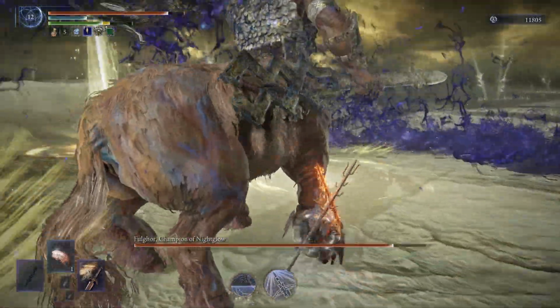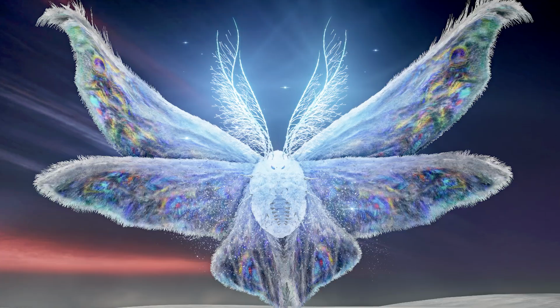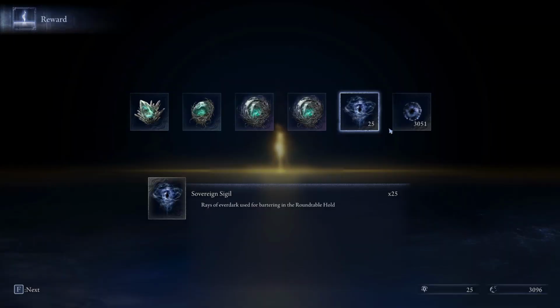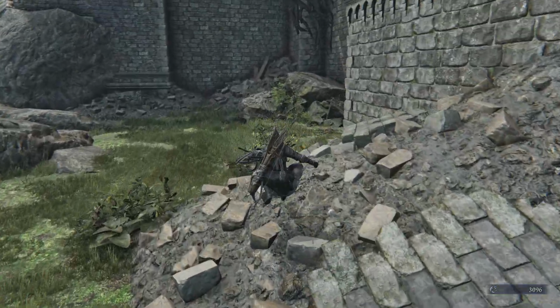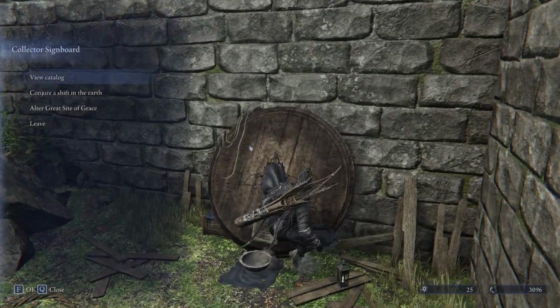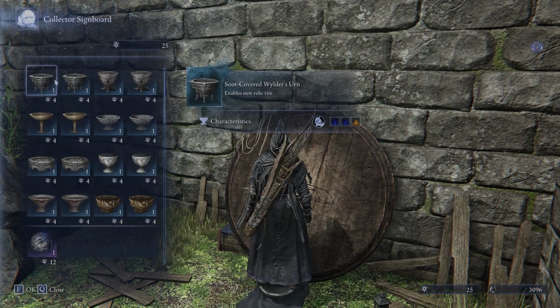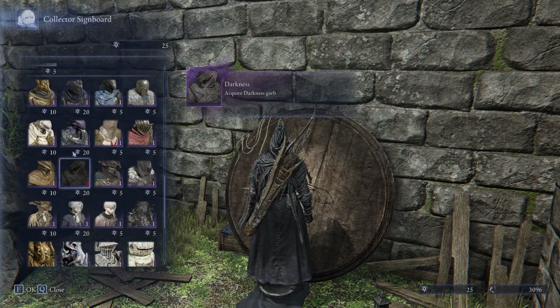And it looks like the next one will be the enhanced version of Sentient Pest, and I am not excited for that one. After defeating an Everdark Sovereign for the first time, you get 25 Sovereign Sigils, which are a new currency, and after that, for each victory you get 5 Sovereign Sigils. This new currency can be spent at this new merchant called the Collector Signboard. Here you can buy new relic rights for each Nightfarer, some relics, and all of the skins.